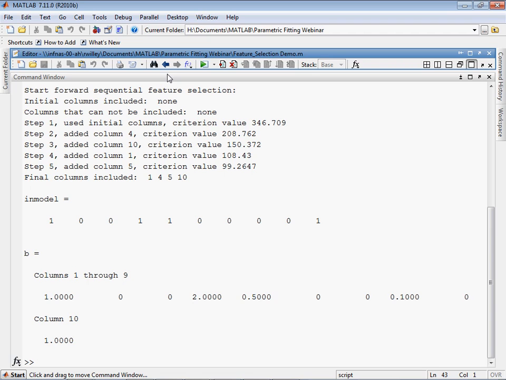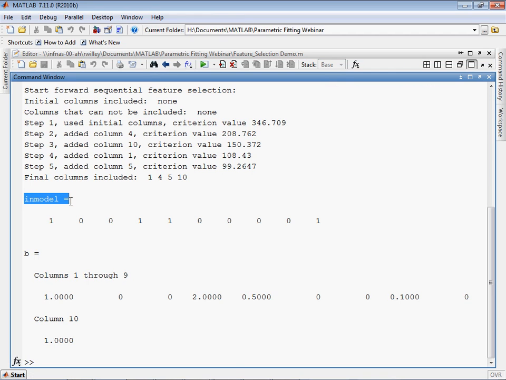This process will stop when none of the remaining variables has a statistically significant impact on the accuracy of the model. Sequential FS outputs a vector named inModel that identifies which features have a statistically significant impact. As you can see, sequential FS was able to correctly identify that only variables 1, 4, 5, and 10 have any real impact on the model.